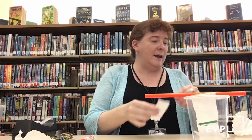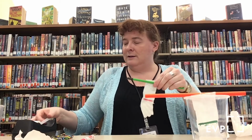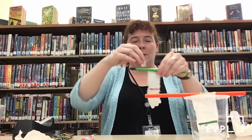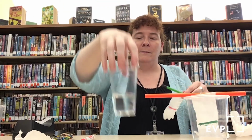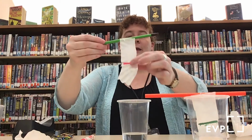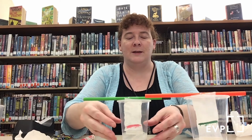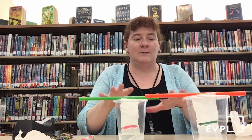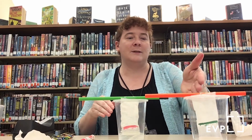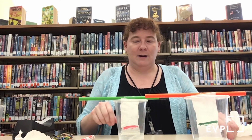So we're going to do this with the red. Same thing, pick another pencil. Put the top of the coffee filter strip right on the pencil and tape it on. So we're going to take another cup and dip that. So the end, oop, that was a little long, but that's okay. And you can see the water starts going up that. Now it's going to take a little bit for it to get up to the top. That's okay. We have to be a little patient with this. Let's see.